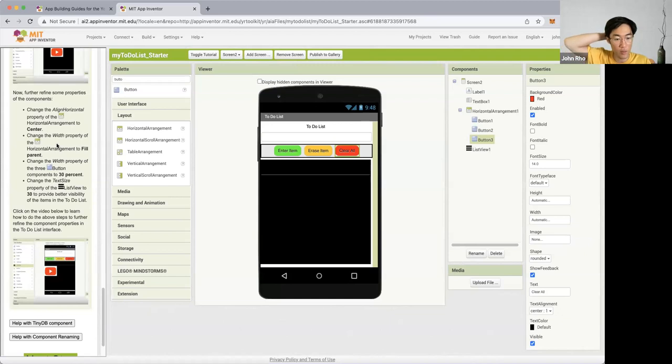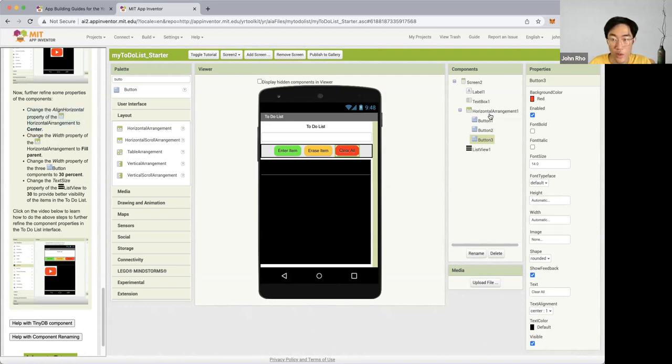It doesn't impact the functionality that much, but it does impact the user's experience. So that is also something to consider when making apps, beyond just the MIT App Inventor projects, is just because something works doesn't mean that it'll work well for the end user, because you want to make sure that it's simple to use. You can't just make something with a super complicated interface and expect everyone to use it, obviously. I think even in my own experience, I've tried deploying stuff and have a Google Doc of instructions on how to use it, and people just maybe don't do it sometimes because it's too complicated. So simplicity is key a lot of the times.